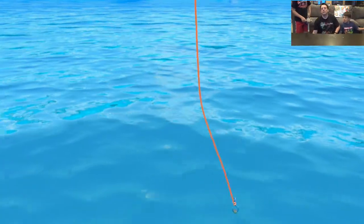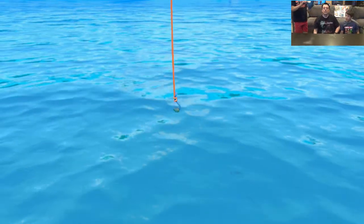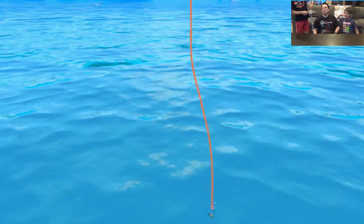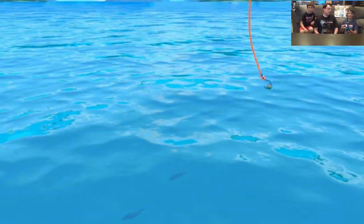Nope. Put your reel up, please. Reel up. That goes up. And down. That's not in the water. You gotta put your reel in here. Just give it to me. Give it to Connor. I'll show you how to put it in the water. Try casting it.